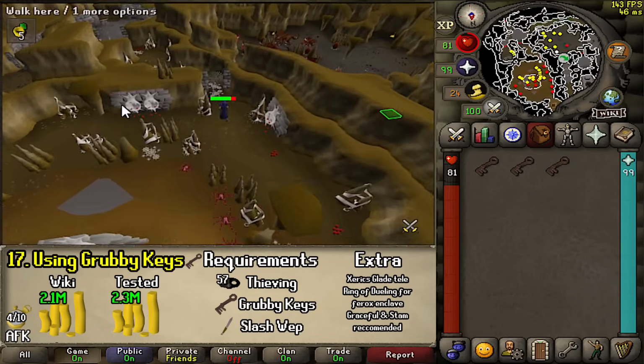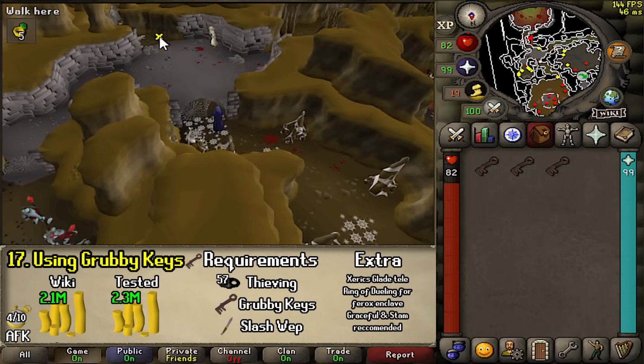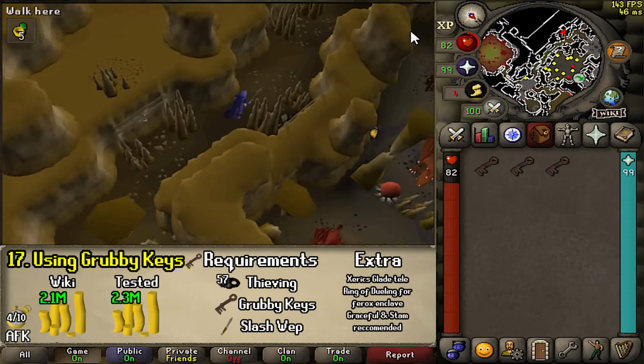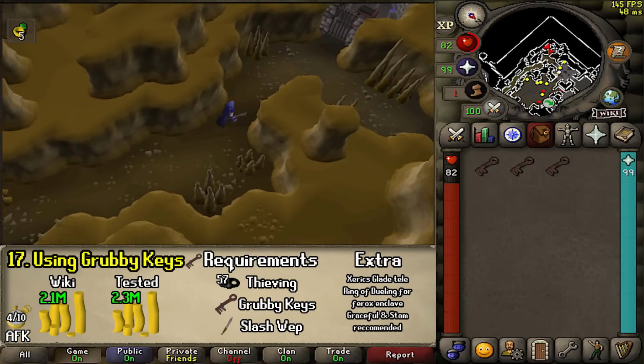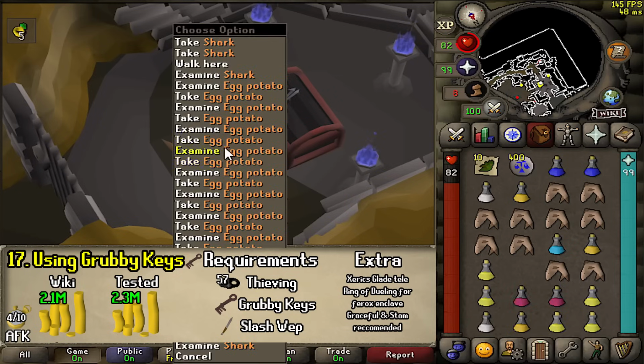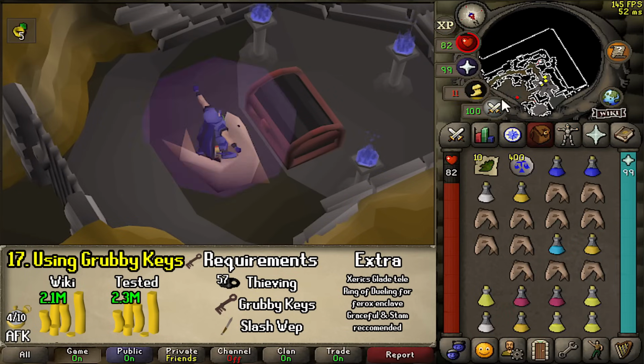Each trip I would only take 3 keys because of how many items you get, teleport to Xeric's Glade, run to the dungeon on screen and follow the path to get to the chest, open it, bank, repeat. Sometimes your inventory will get flooded with things like egg potatoes, and I'll drop these if there's better loot on the floor, or just take them.